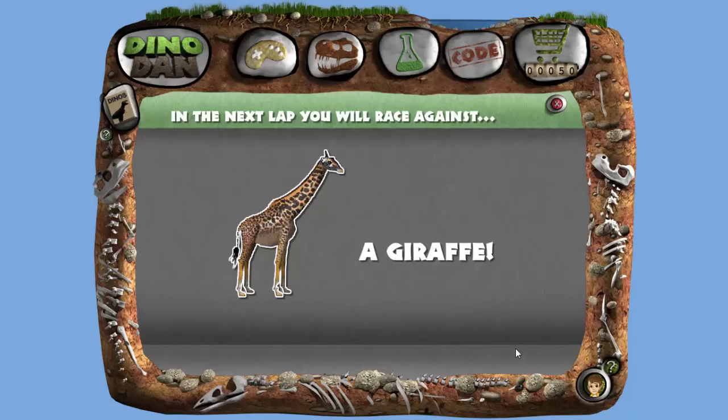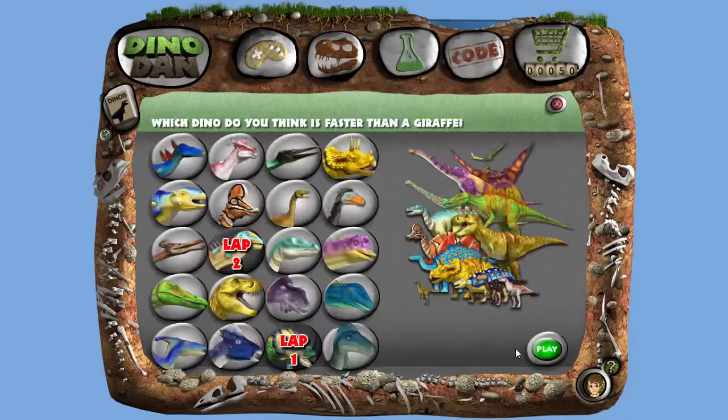This lap, your dino will be racing against Giraffe. Choose your dino for this lap of the race. Remember, you can only use each dino once per race.